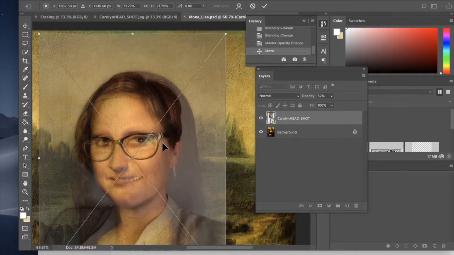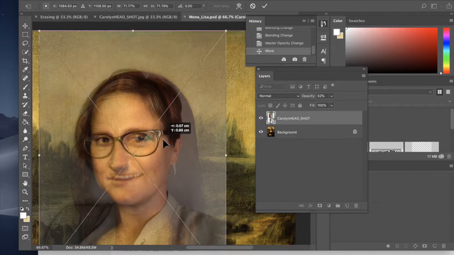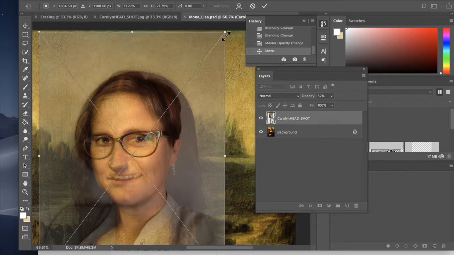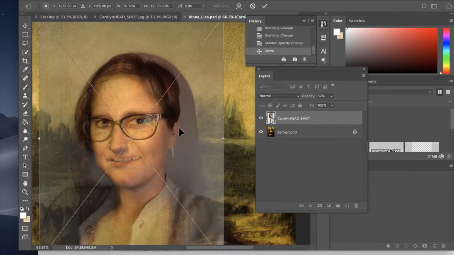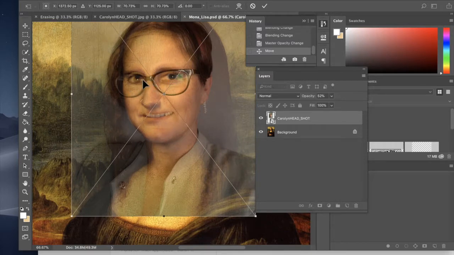We're all quite different. But if you match up the chin and the eyes, you'll get as close as humanly possible to matching that up, because our noses and our other features aren't going to line up. So I've got my eyes somewhat lined up, the chin lined up, but you can see that this eye is pretty much dead on, but this one is a little bit low.